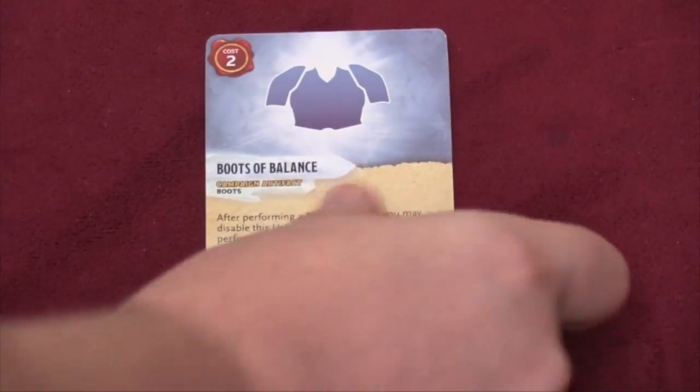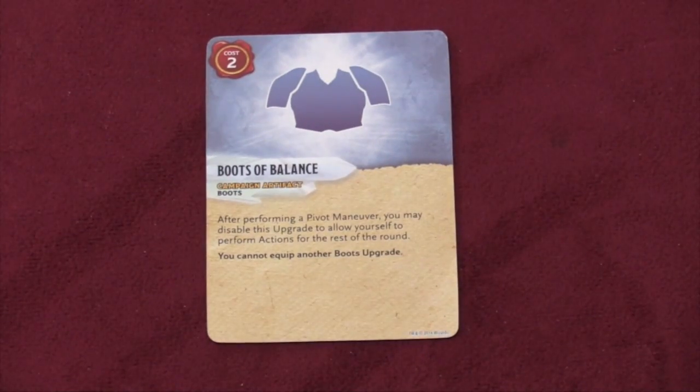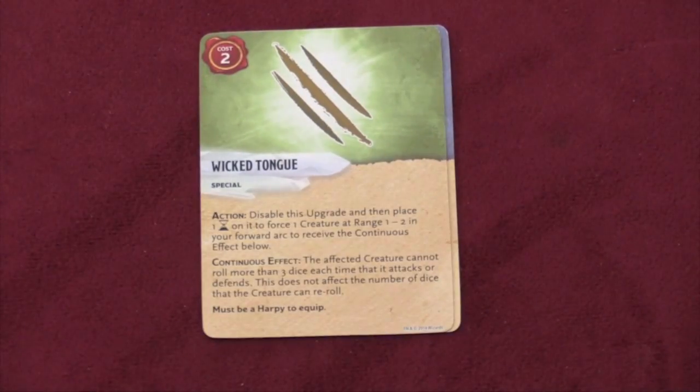She has some cool things that come with her. The Boots of Balance here, where after you pivot, you can do something else. So that's interesting. And since anybody basically can take this, I'm curious to see how this will work with a lot of folks. This is one of those cards that I think I'm going to try to put with a lot of the different characters. But then there's some stuff that's very specific to the Harpy.